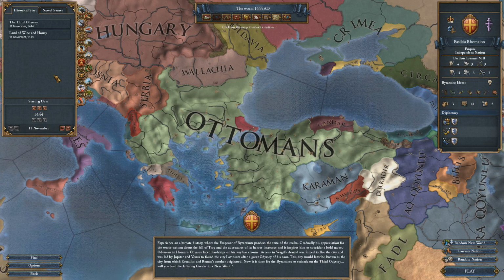Odysseus in Homer's Odyssey faced hardships on his way back home. Aeneas in Virgil's Aeneid was forced to flee the city and was led by Jupiter and Venus to found the city Lavinium after a great odyssey of his own. The city would later be known as the city from which Romulus and Remus's mother originated. Now it is time for the Byzantines to embark on the Third Odyssey. Will you lead the faltering Greeks to a new world?